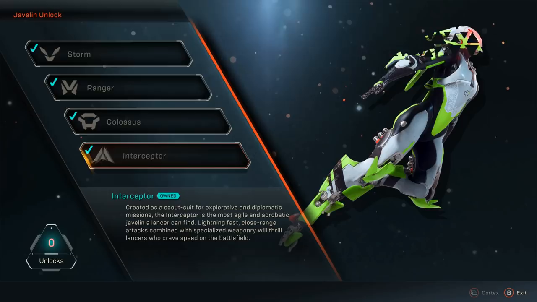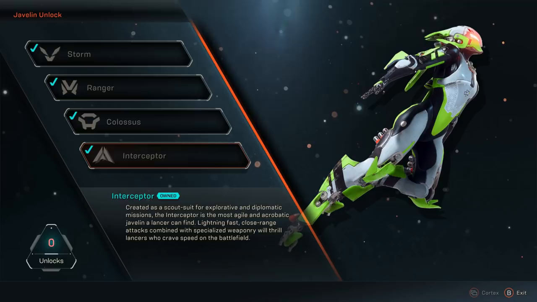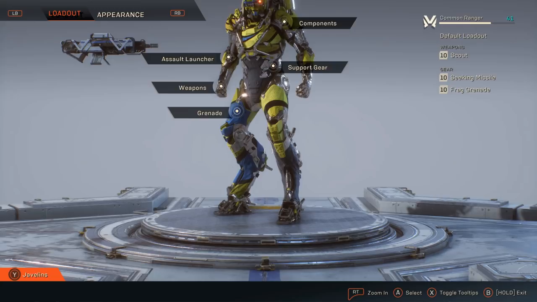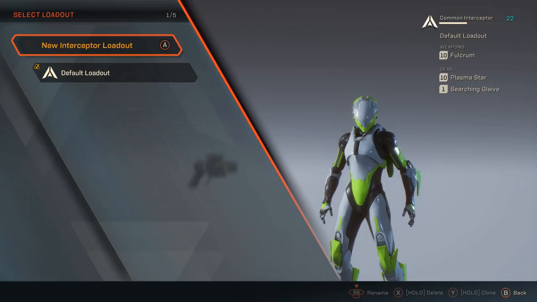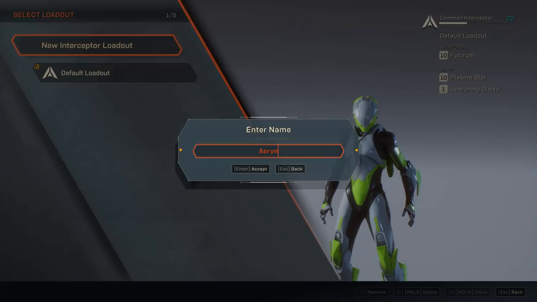Alright guys, so I think I'm going to pick the interceptor. I'm gonna try her out. Close range attacks. And its speed. Okay, so my loadout. Interceptor. Let's change her. Enter name. Aaron. Yep. All right.